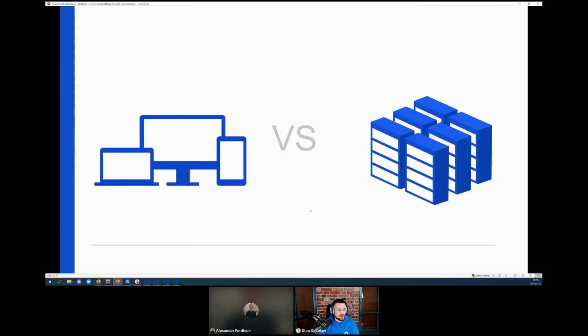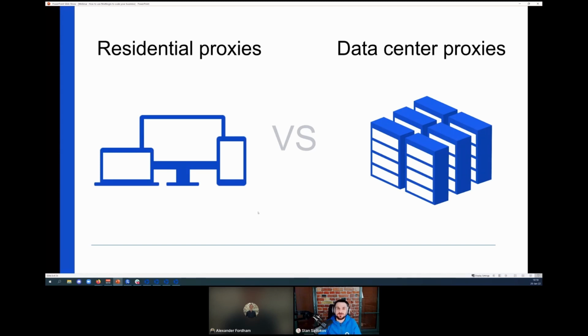Now, let's also talk about IPs. We also have to make a decision on which IP to use, which proxy to use. And here we have to make a distinction between residential proxies and data center proxies. If you're new to Multilogin, then you should know that residential proxies are the proxies that you should use. A proxy is simply a solution that changes your IP address. In Multilogin, you cannot change your IP address, but it does support a lot of proxy providers, pretty much all of them, and it makes browser fingerprints consistent with your IP data.